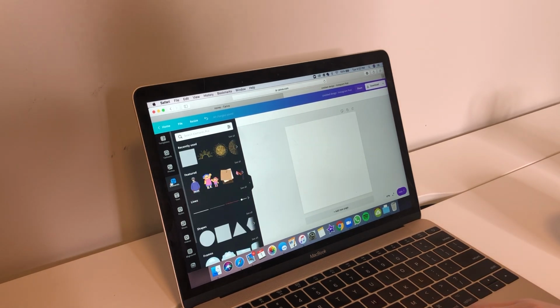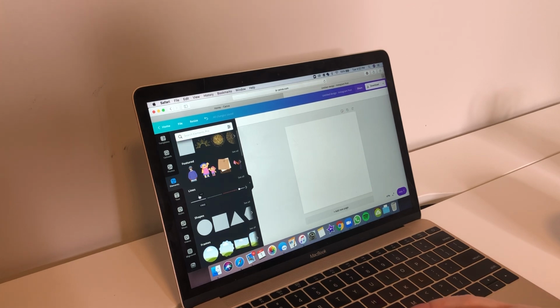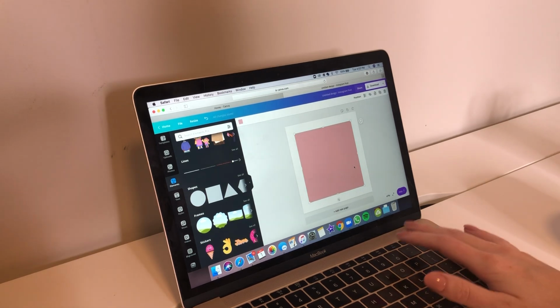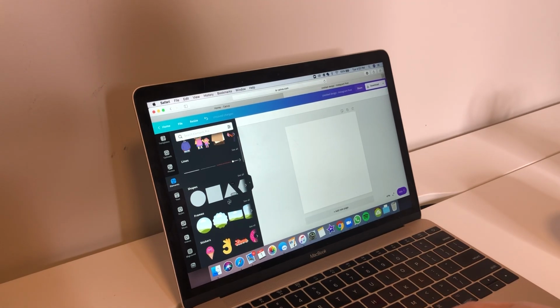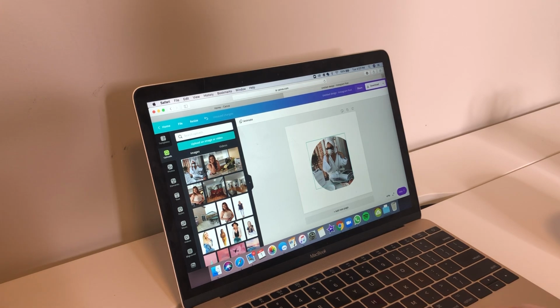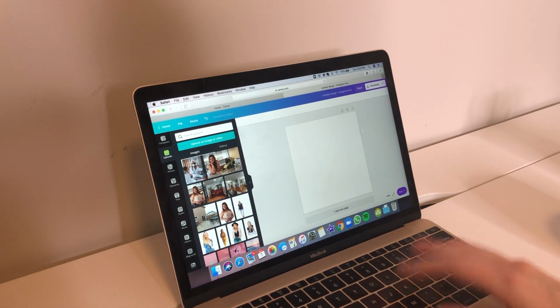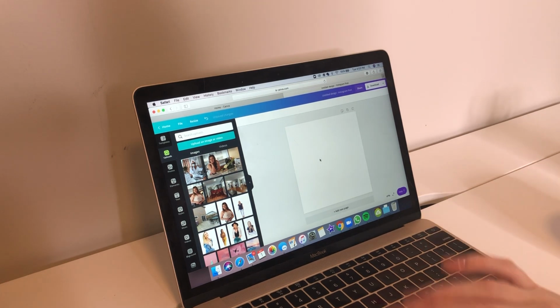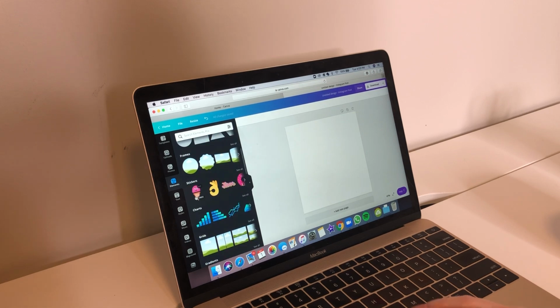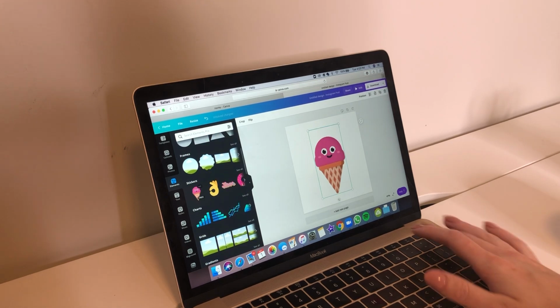So going back to elements, you can add lines in here. You can add different shapes. Say if I wanted to add a square and make it look like that, I can do it that way. I can add a circle. I can add any kind of shape and change the color. I can also add a frame. So say if I wanted to add a frame and then upload a picture into that frame, that's how I would do that. And again, I'm deleting as I go, whatever I want to change and manipulate. There's stickers, so you can use things that actually move, which is super cool.